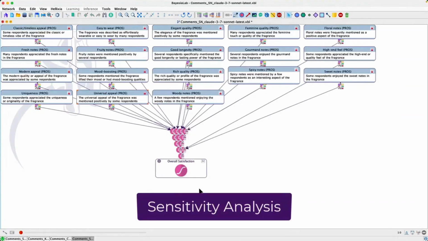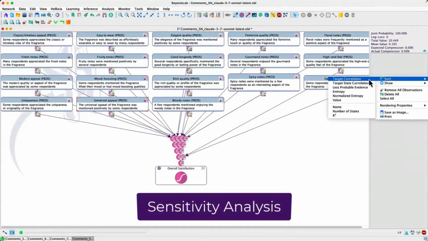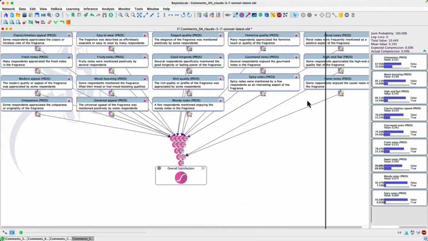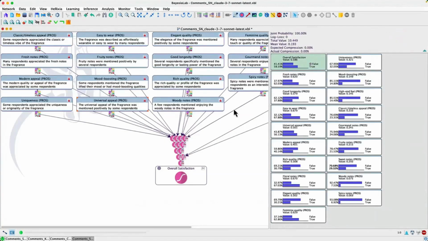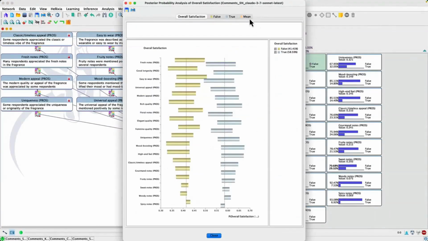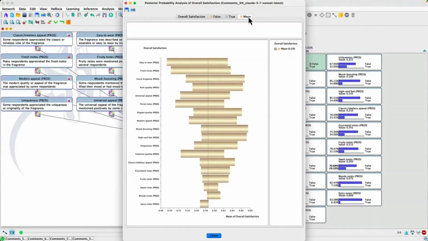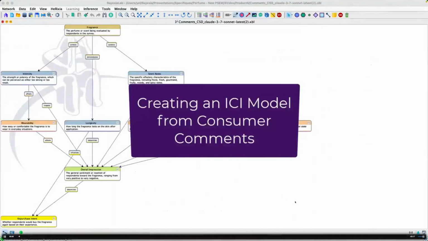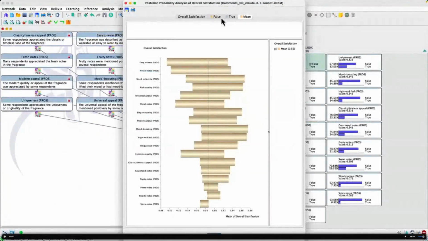Okay, and then I can use this network for sensitivity analysis and see what are the strongest drivers here based on these comments. And I can see that this is the fresh node here that allows improving the most overall satisfaction, it seems. And then you have this tornado diagram that shows the effect of all drivers. When it's symmetrical with respect to the axis, this means that it's a symmetric effect. When it's on the left, it means it's a must-have product. And when it's on the right, it's a nice-to-have product. Okay.